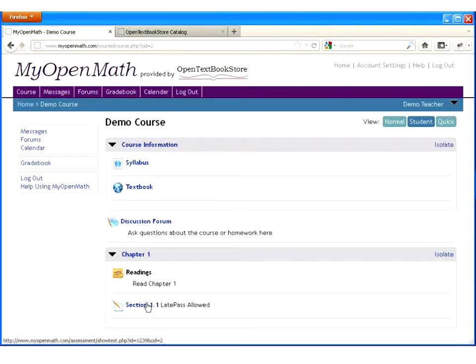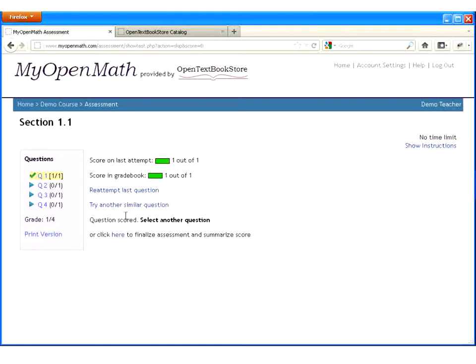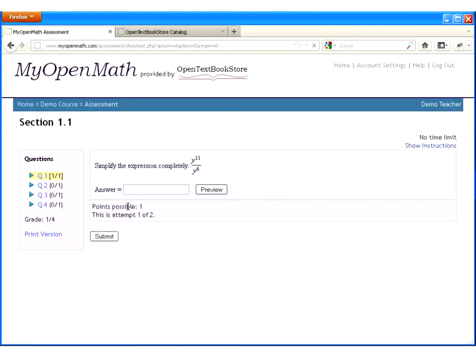That's really what this system was built for, was math. But of course, the interesting part is homework, so I'll jump into that. So like any good online homework system nowadays, it accepts anything that's algebraically equivalent within reason. It gives a nice little preview of how the computer is interpreting what they type in so that they can hopefully diagnose any entry errors. And then we'll, of course, automatically grade it. And if you give the option, they can try a similar problem. And, of course, it's all algorithmically generated here.